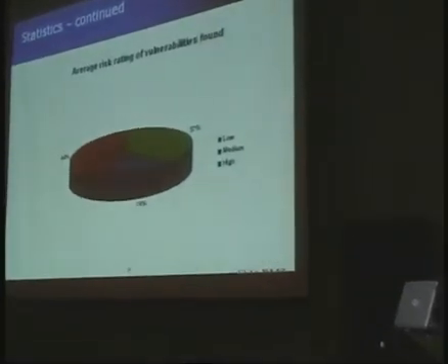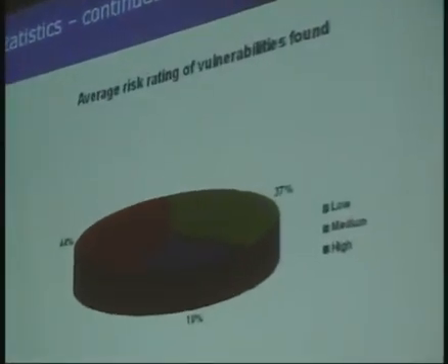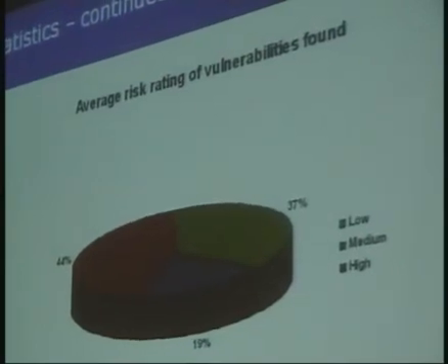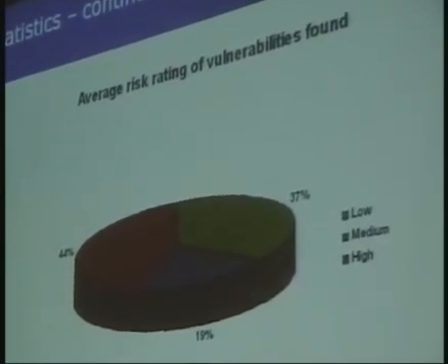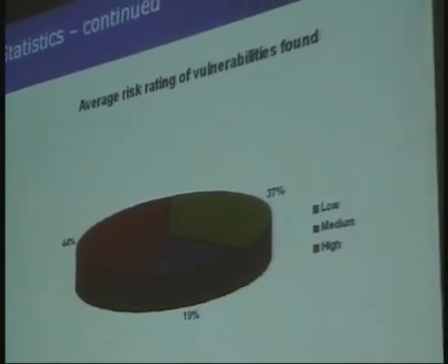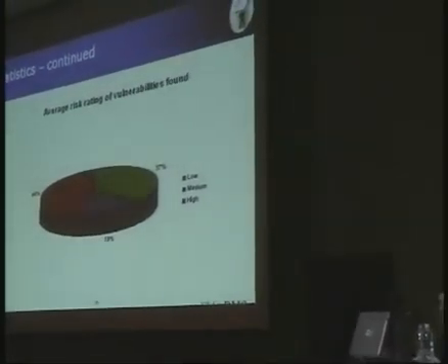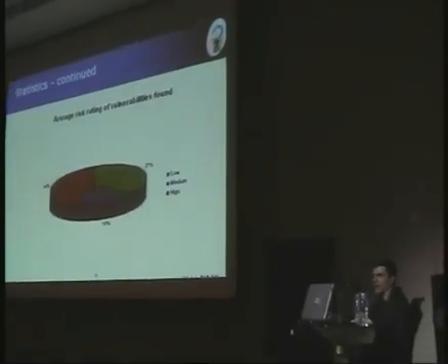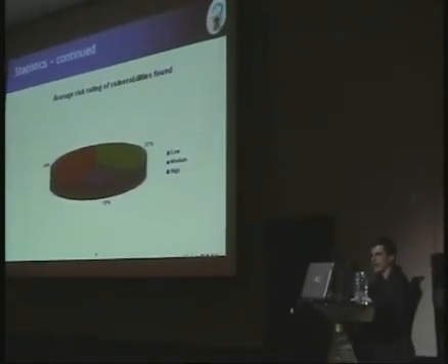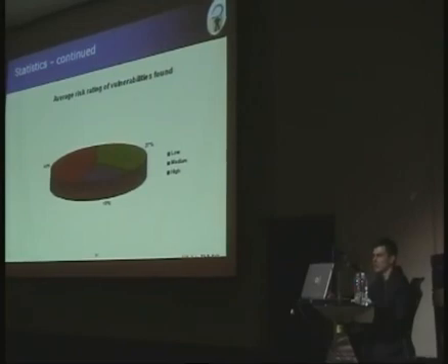The most important of all is definitely the risk of those vulnerabilities. Remember, I said we find 16 vulnerabilities per application on average, depending on the size of your application. And out of those 16, we have 44% of these vulnerabilities that are high risk. They are critical. We steal money from you, that's high risk. You're in deep shit, in other words.